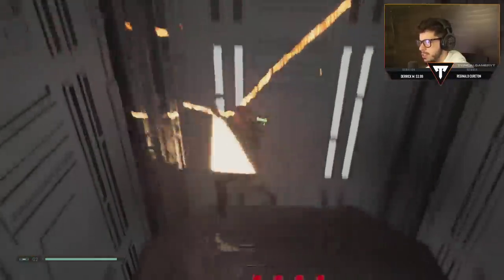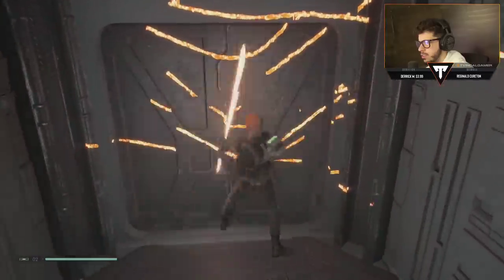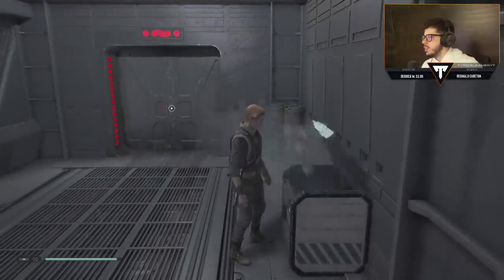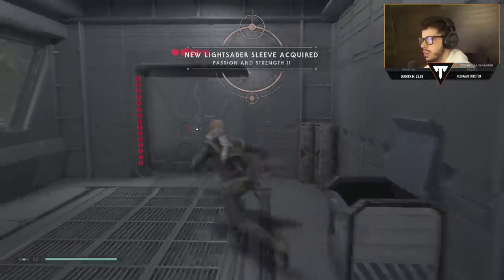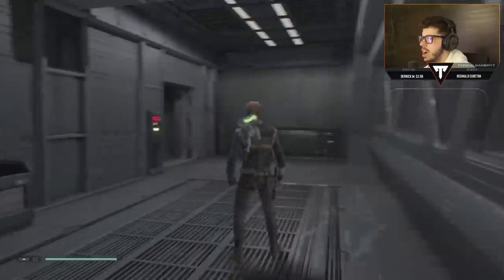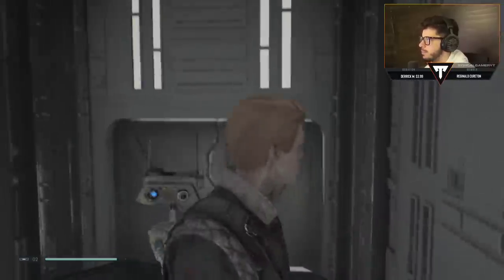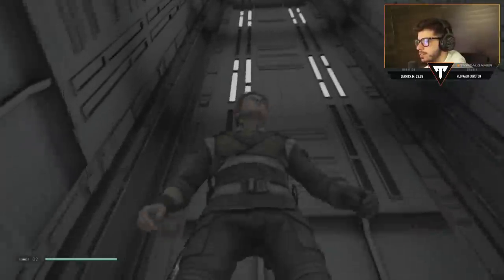Like, leaving just this in their walls. Howdy, y'all. Oh, alright then. Oh, something was in there. New lightsaber sleeve acquired. Dude, y'all make sense. Going back up. Keep it moving. That makes sense now. I didn't even think of that.